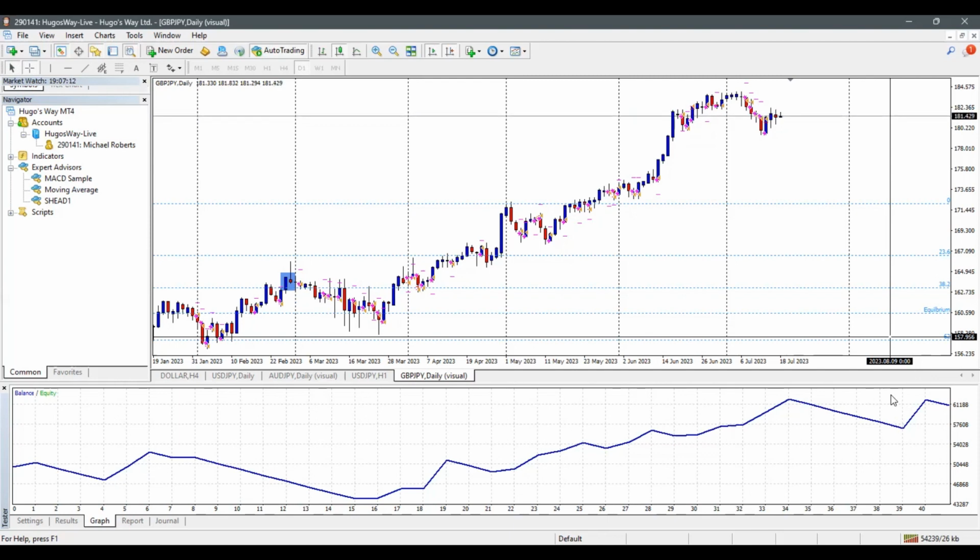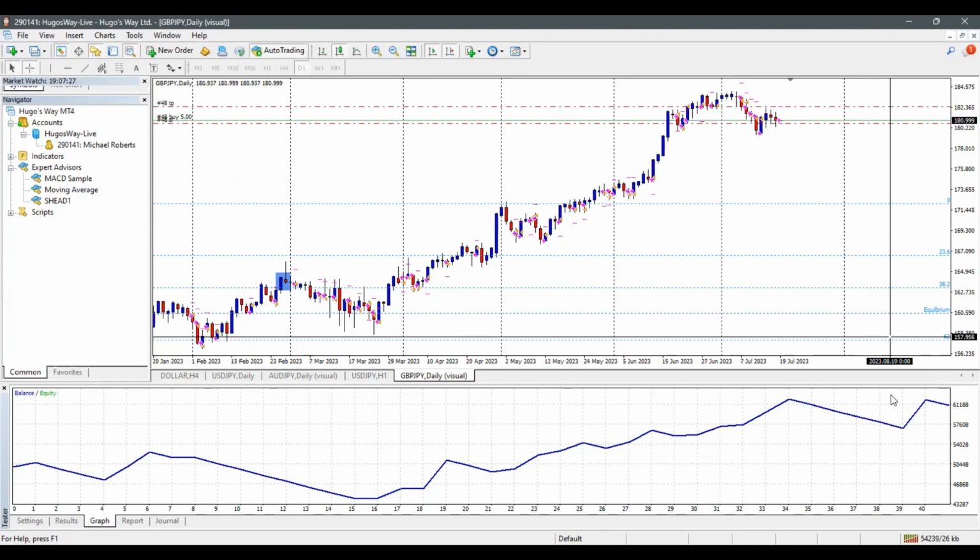Because, for example, I know that sooner in the future I'm going to be a dad. When I'm a dad and my kids are crying and there's a perfect entry here, I won't have the time to take the trade. But then I have a system here that can cover for me and actually take the trade, and I can still be building my wealth even though I'm not around.